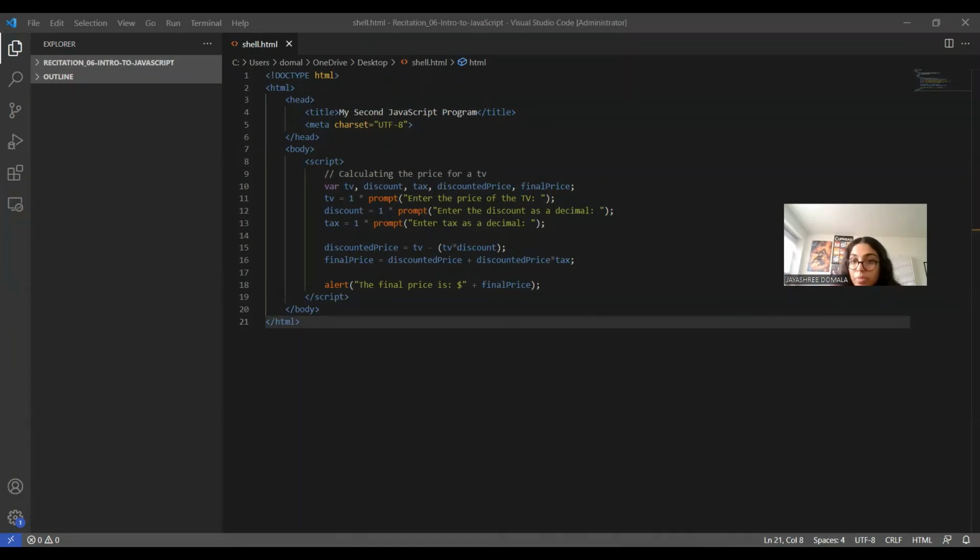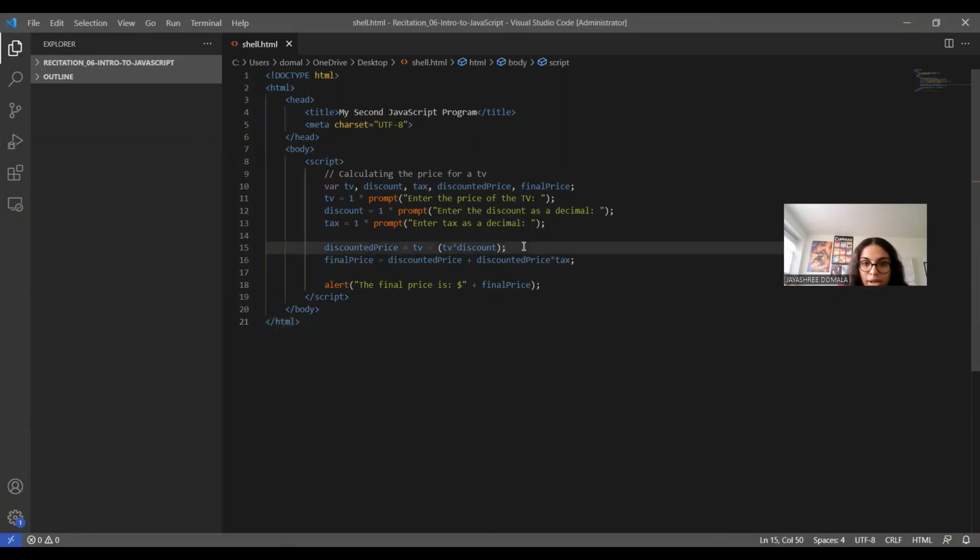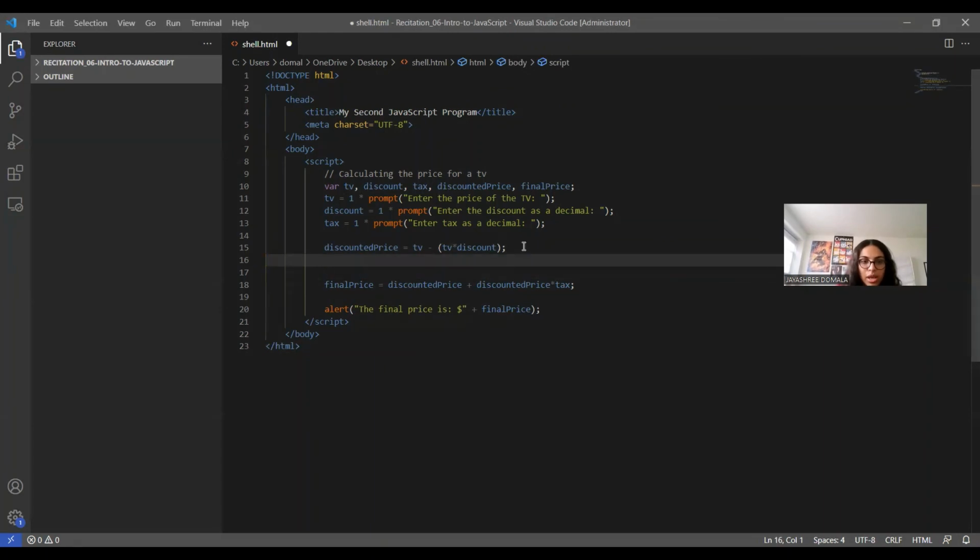So I will repeat it again. Basically, the condition is that if the discounted price is greater than 1,500, then a shipping cost of 10% is added. Otherwise, the shipping cost is 5%. So we just have to code the if and the else statement over here. The condition depends on the discounted price, right? So once we find the discounted price, we can create an if-else statement.